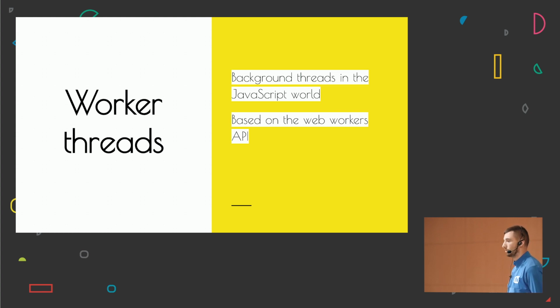Again, this is not by default. We should create worker threads manually by hand. A disadvantage of worker threads is that there is no JavaScript memory sharing. So we can send messages from one worker to another and vice versa, but we could not share references to JavaScript objects between them.